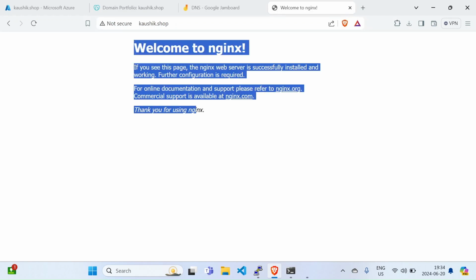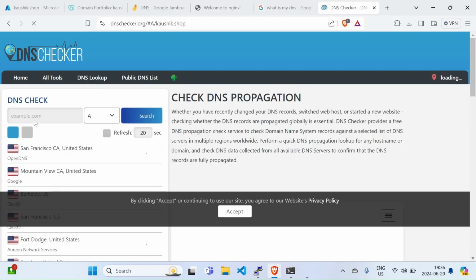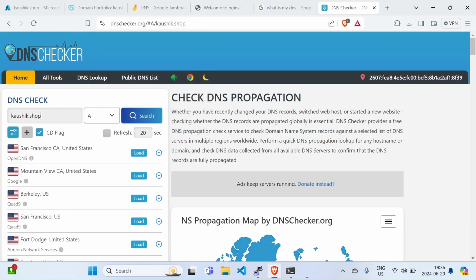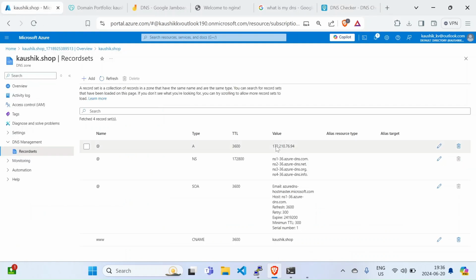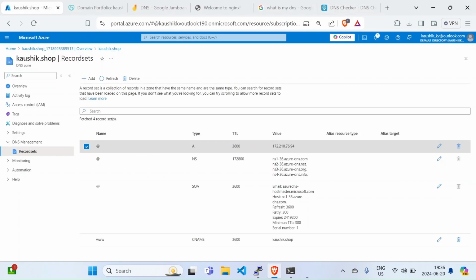So yeah, this is pointing to the Nginx basic web server that we have hosted. This is a DNS checker where if we type kaushik.shop and search, this is the IP address of the VM where we have hosted our web server. Let's verify. Yeah, 172.210.76.94.